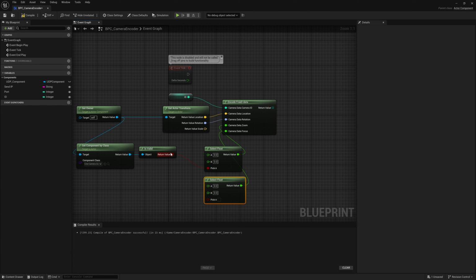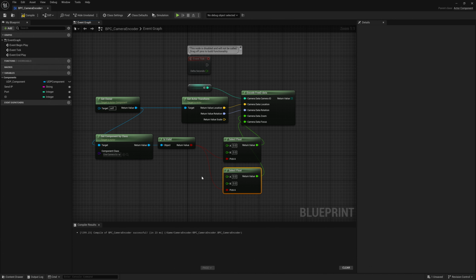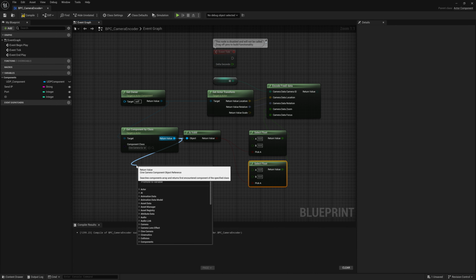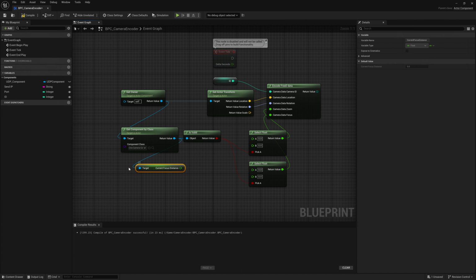and the pick A is going to be the is valid. So if it is valid, then we're going to use the A, and if it isn't, we're going to use the B, and I'm going to leave the B as 0. So now that we have our cine camera reference, hopefully, I'm going to get the current focus distance, and plug that into the bottom one.